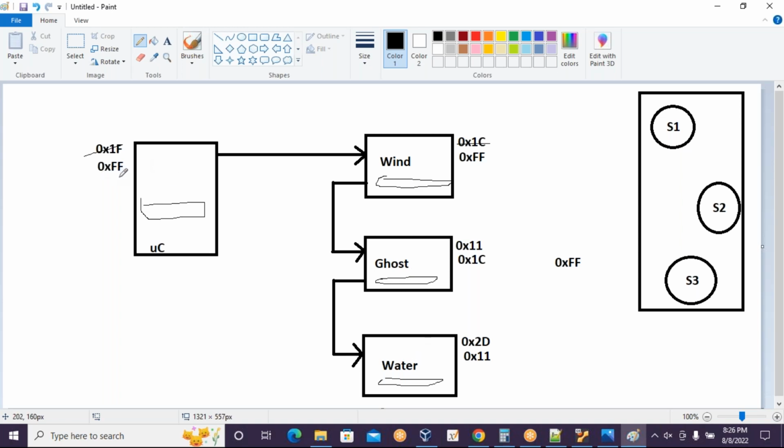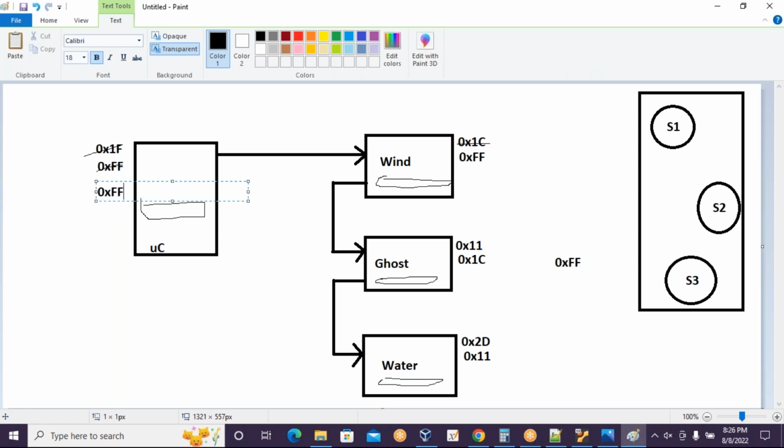The moment I route 0xFF to the buffer register of the microcontroller, that is the master, that data was written into the shift register of the master, and that got shifted to the slave. So 0xFF came here. Whatever was here got shifted here, which is 0x1c. Whatever was here got shifted here, which is 0x11. Now, did we achieve what we require? No. So what I will do is, I will write 0xFF another time.